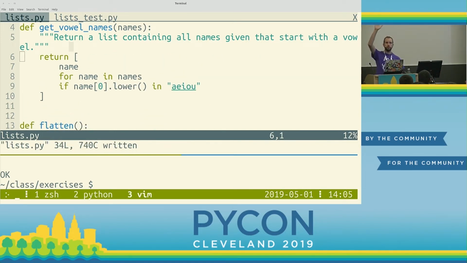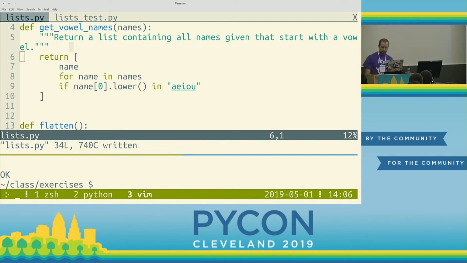Who likes the for loop better? Few of you like the for loop better. So list comprehensions, I prefer list comprehensions when we can copy paste from a loop to a comprehension. It's up to you how you want to do things though. And I also prefer the multi-line comprehension.